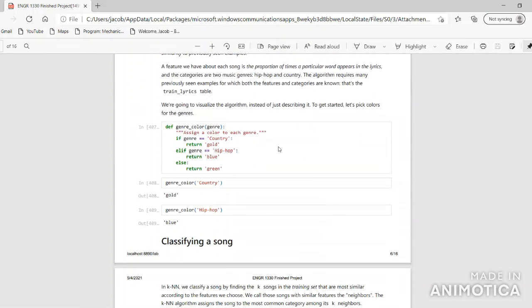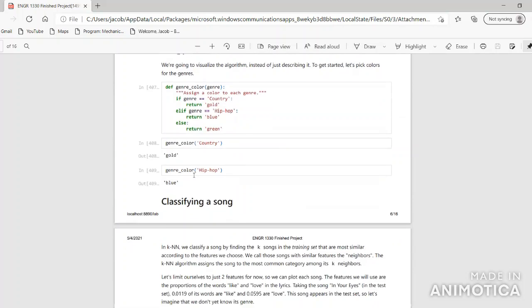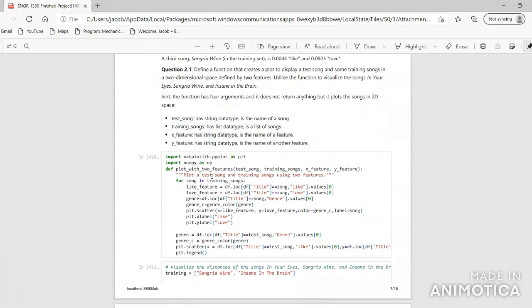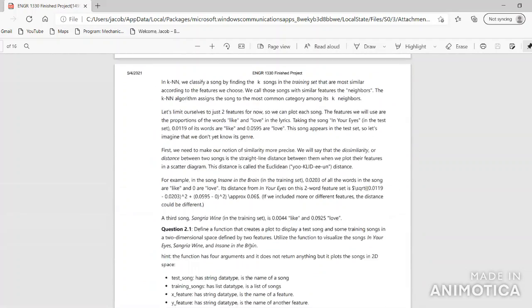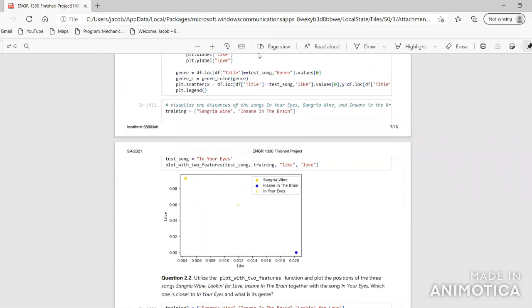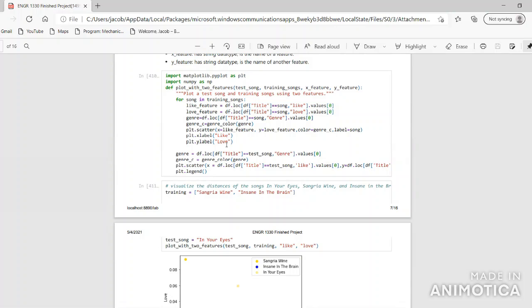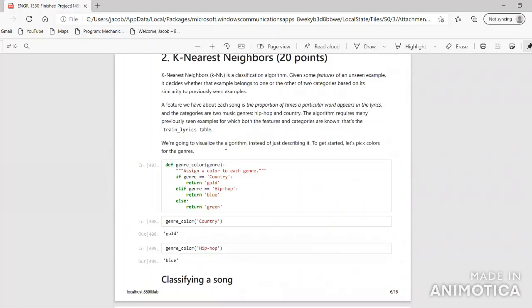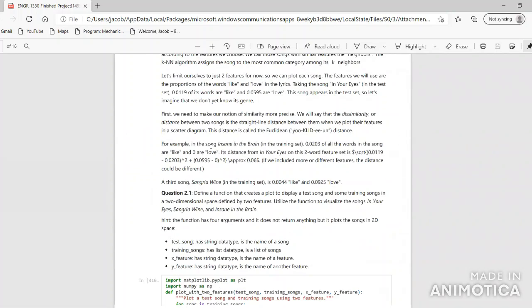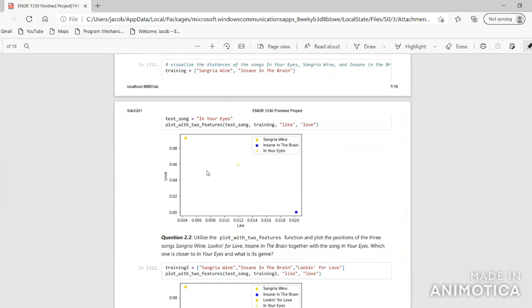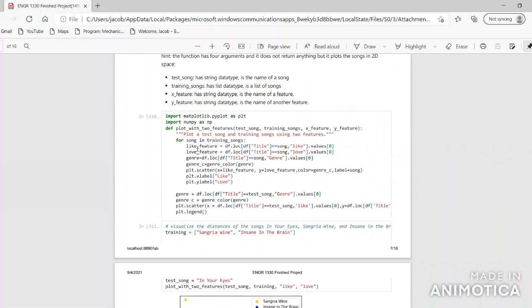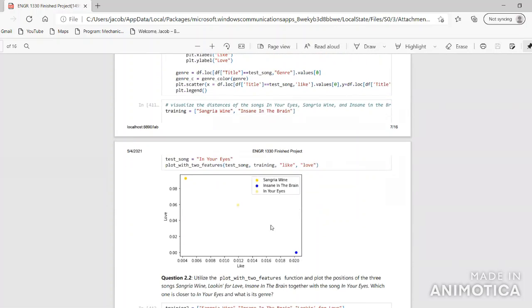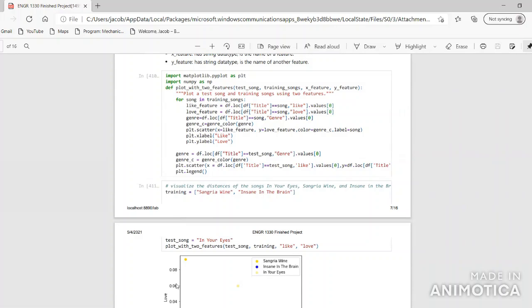And then this was one of the givens for us to have for the next question, which was to create a two-feature plot. So we would have to use this to plot, and I think, yeah, right here. This is where we had to plot and use the given algorithm of one of the four pillars, so we could classify the genre with the color according to its genre on the plot. And so we had to create a like feature, and that was the x-axis, with the love feature as the y-axis, and then compute the number of times it says those words in a given song.